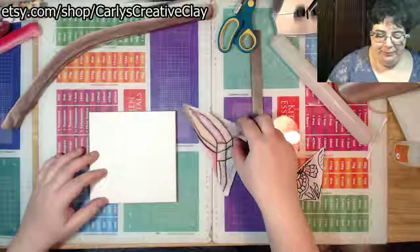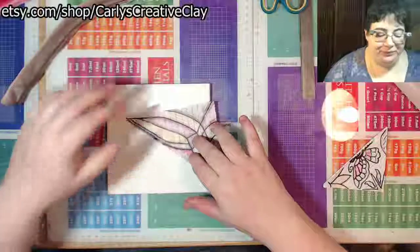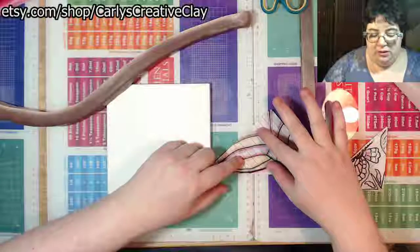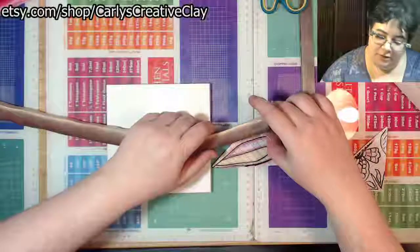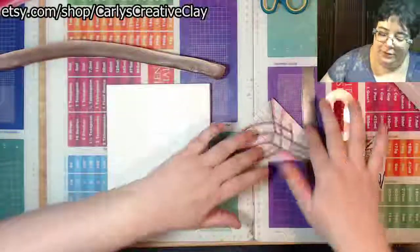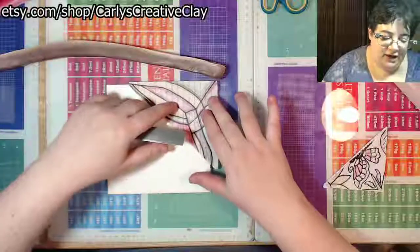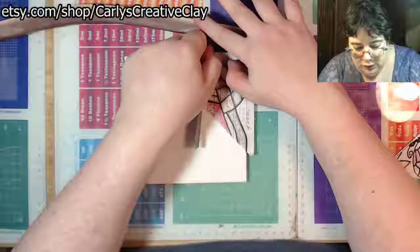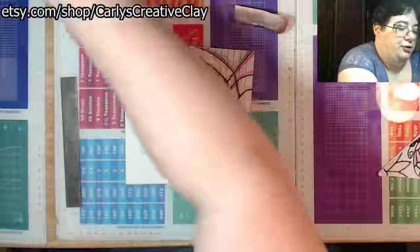Right. Since I got the brown out, let's start with that top triangle. So, I want the fade along two sides like that. So I'm going to cut. That looks about right. Where's my blade gone? There we are. Like this. Now, having a guide is really helpful. So, little side chunk. Put you to one side.